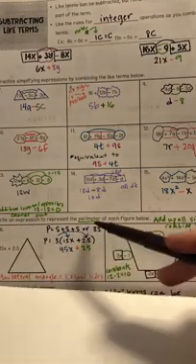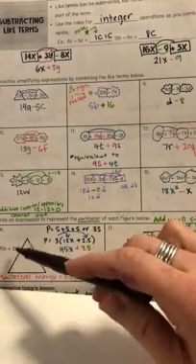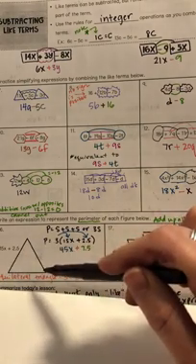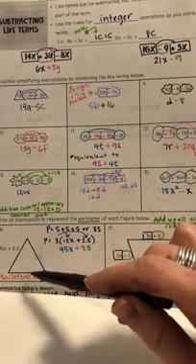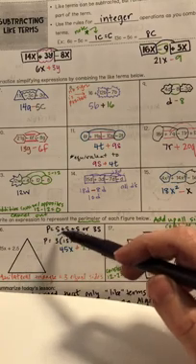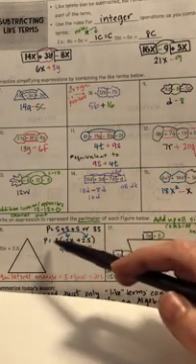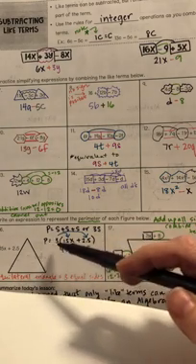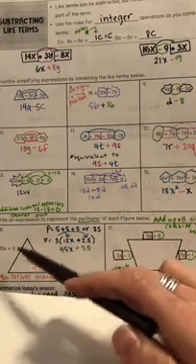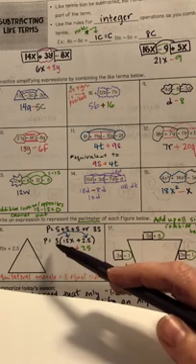The directions say write an expression to represent the perimeter of each figure below. So we have an equilateral triangle. This is 15x plus 2.5. If this side is 15x plus 2.5, then this side is also 15x plus 2.5. And this side is 15x plus 2.5. So you can use the perimeter formula, which in this case would be perimeter is equal to side plus side plus side, or 3 times the side. So here we can use distributive property. Perimeter is equal to 3, because there's 3 sides, times 15x plus 2.5, because the measurement of one side is 15x plus 2.5. So we're going to use what we learned in the last unit with distributive property.